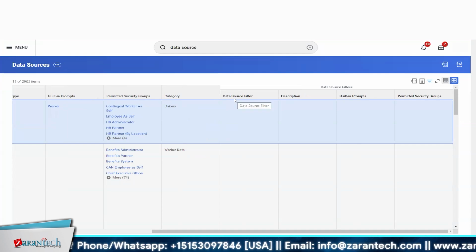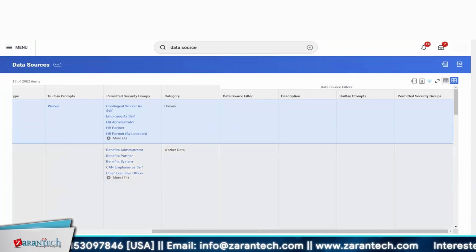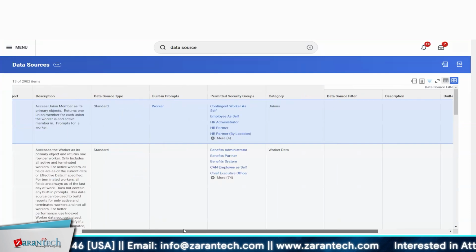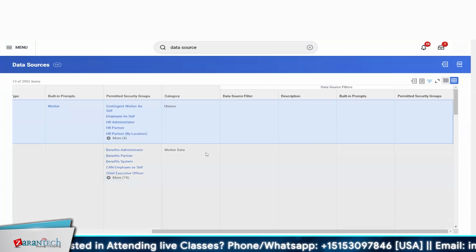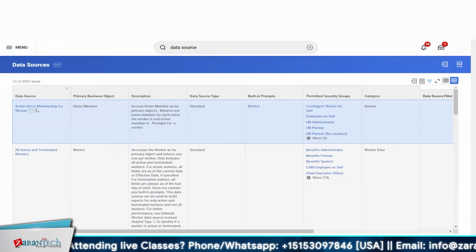We spoke about data source filters, relational business object filters, built-in prompts. So these are further levels of refinement for the already filtered data, like the third level and fourth level of filters. When we go down, we can use more refined filtering to filter out the population and give only the data that is needed. Okay, so this is about the data sources.